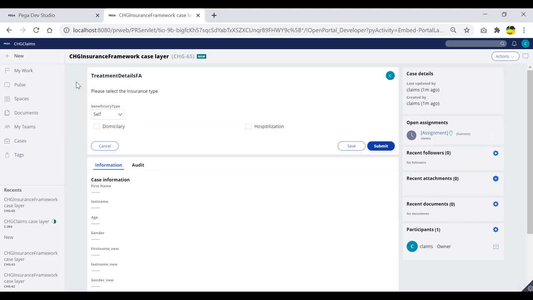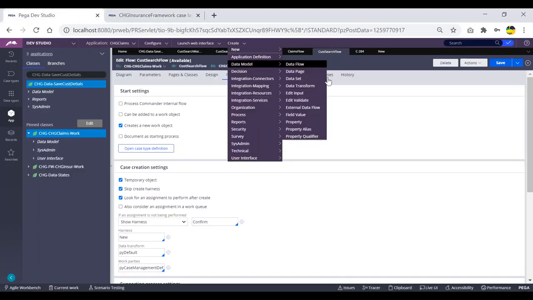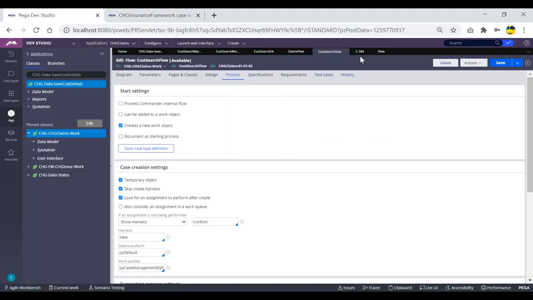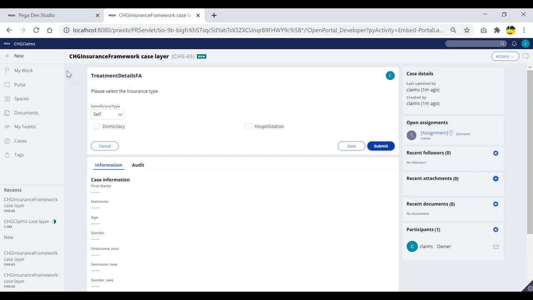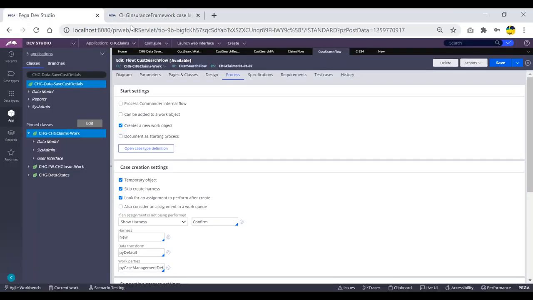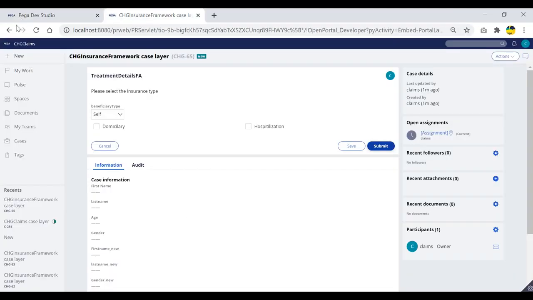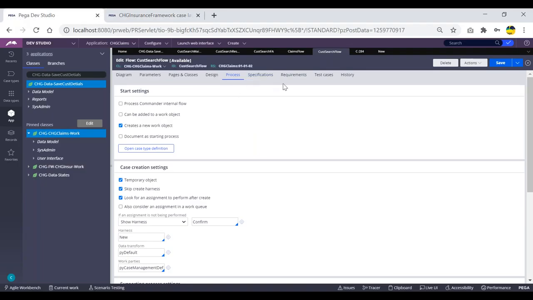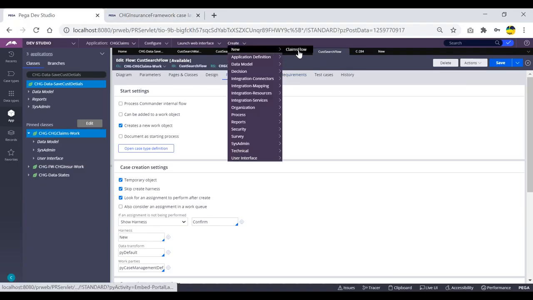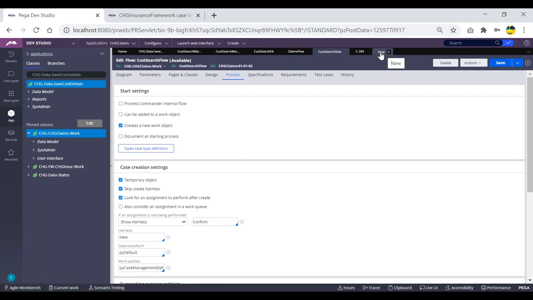Similarly, if we want to give these users the option of searching, I have created one separate flow. Wherever we are creating the flow, either implementation or application, that is nowhere a concern for the user. These are the real users. They will not know anything, but ultimately they have to run this flow. In order to run this flow from their end, we give them access to launch it from here. Similarly, I have to give them access to launch this search flow also.